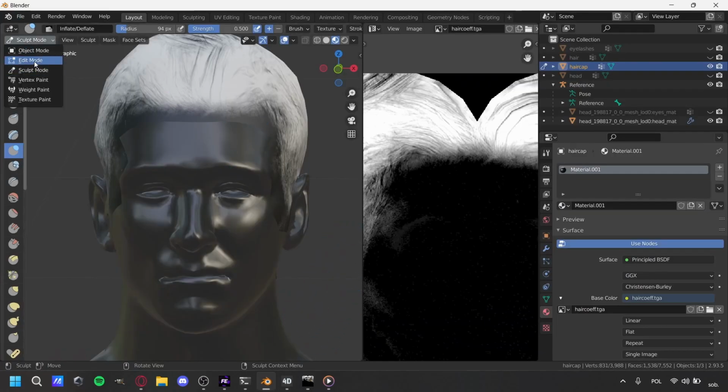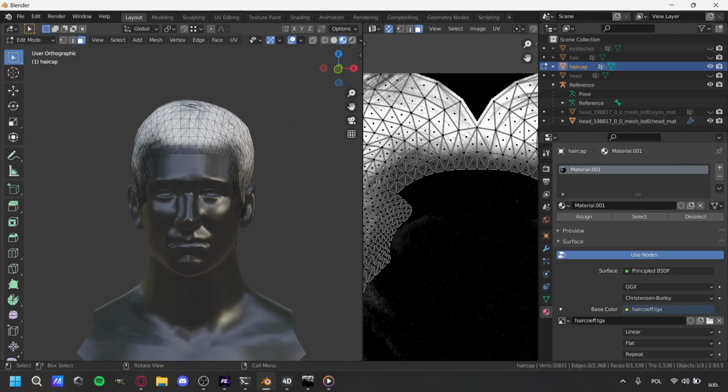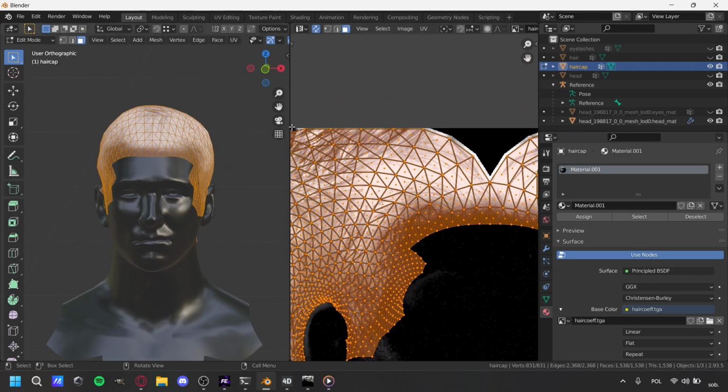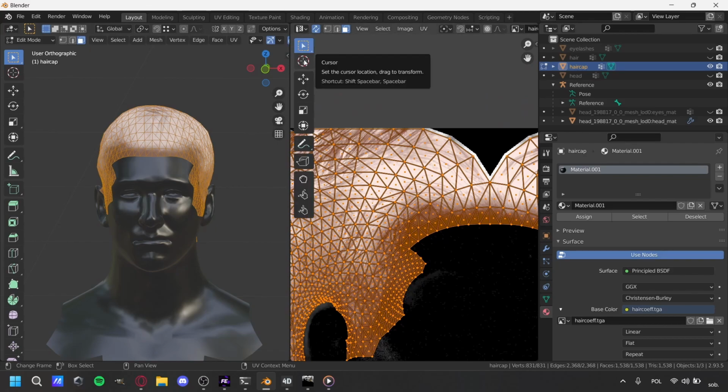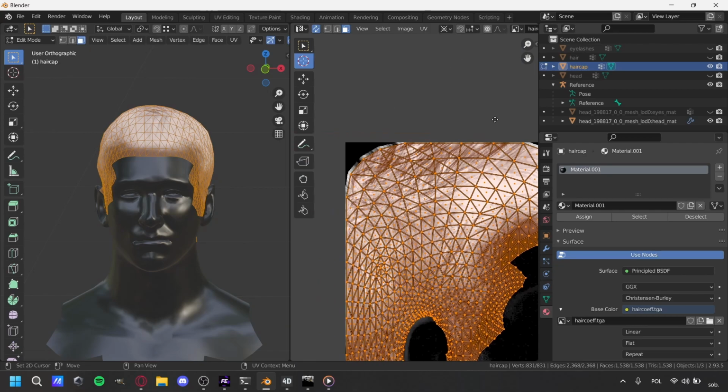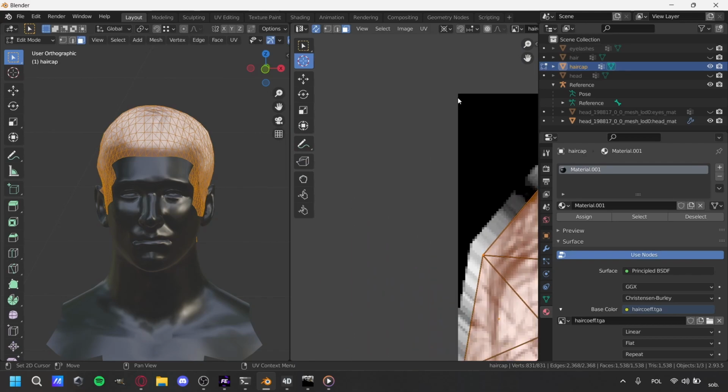The same had to be done with the UV map of the mesh. And set the pivot to the cursor in the upper left corner.